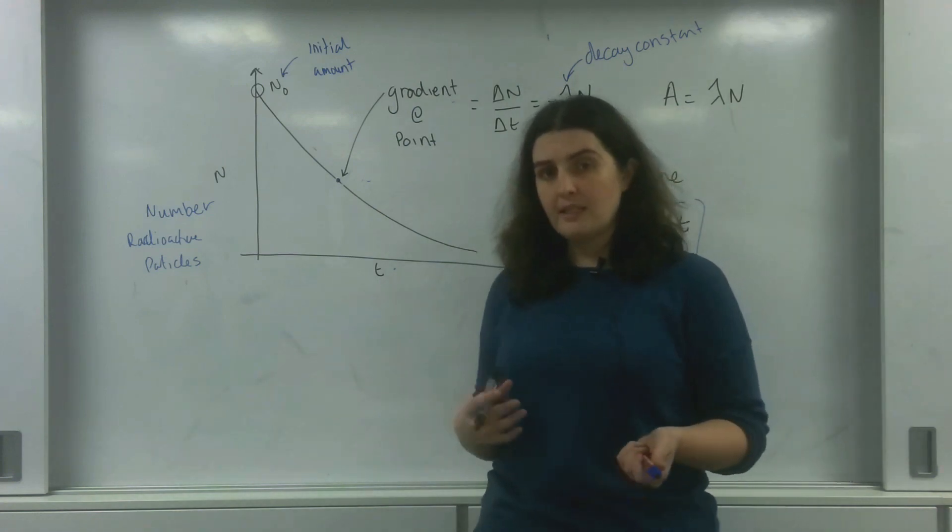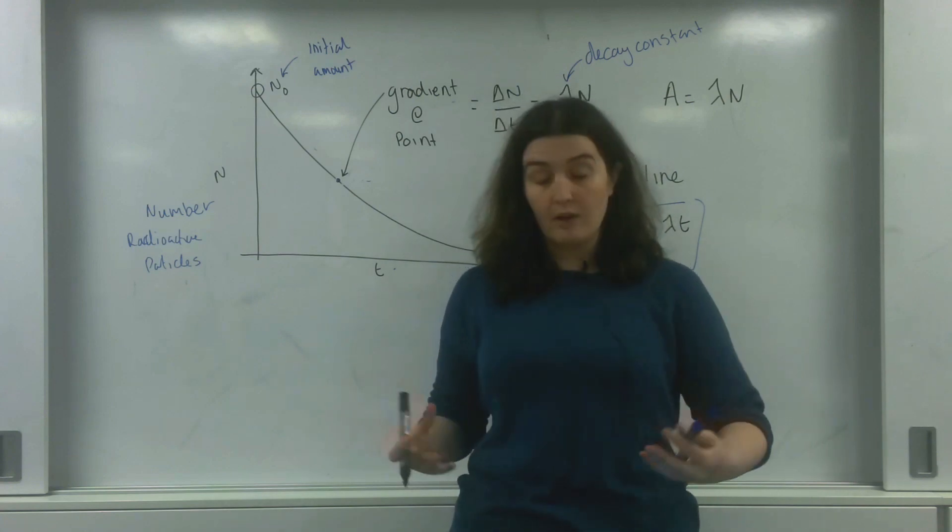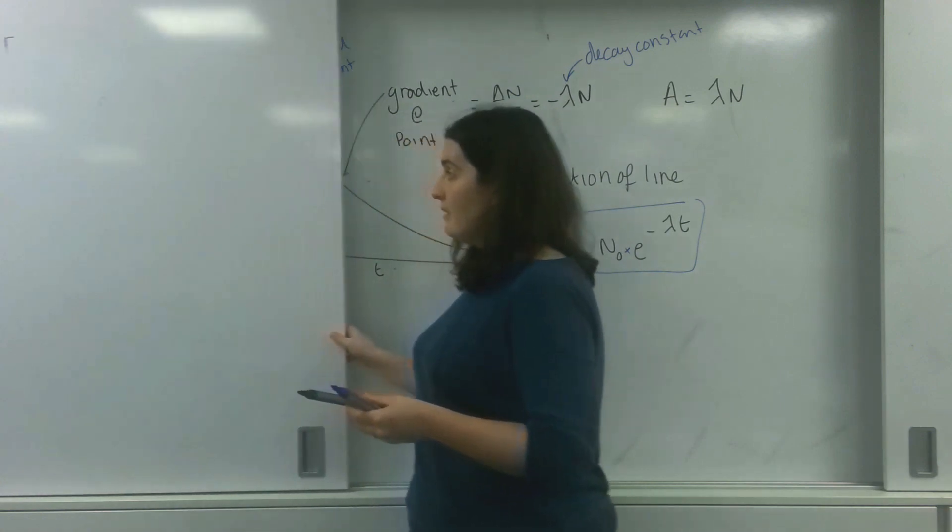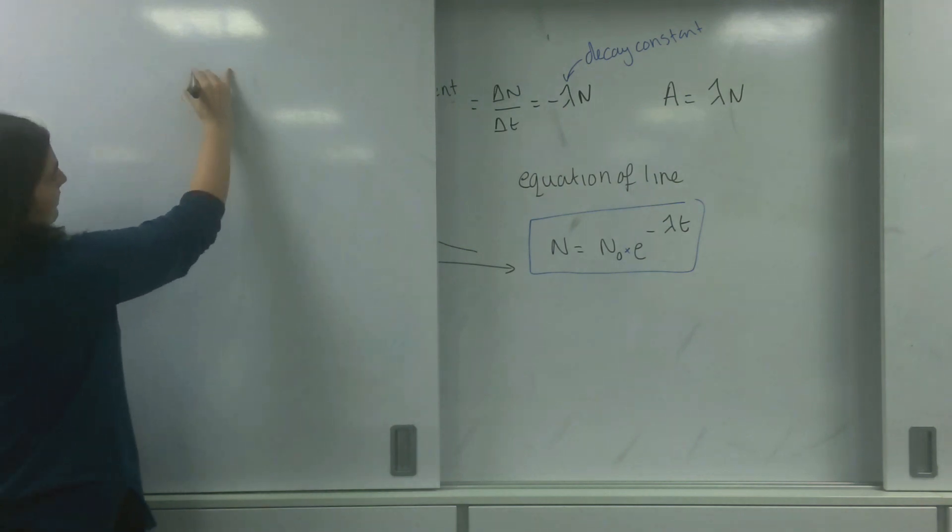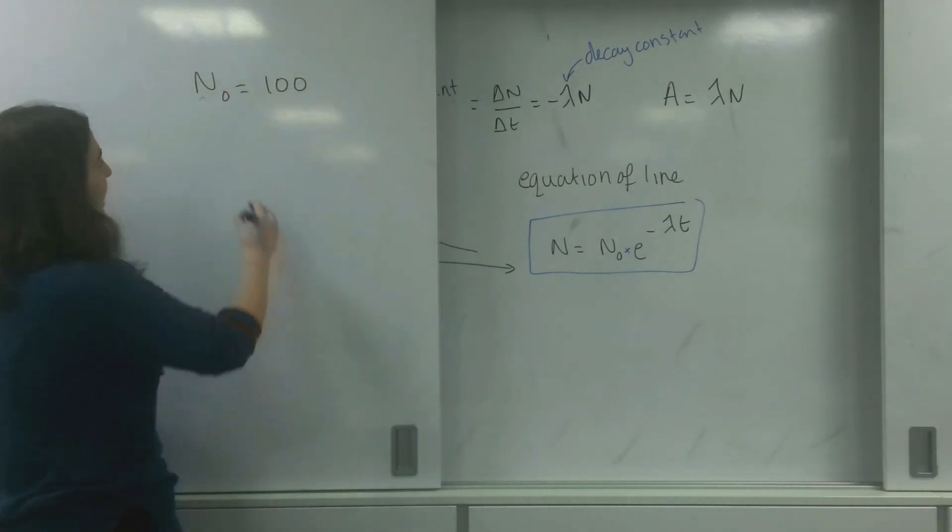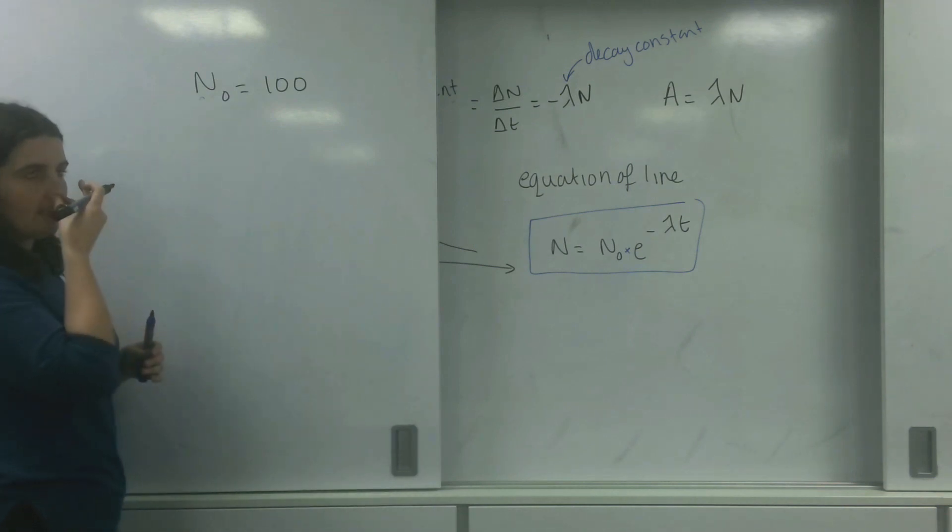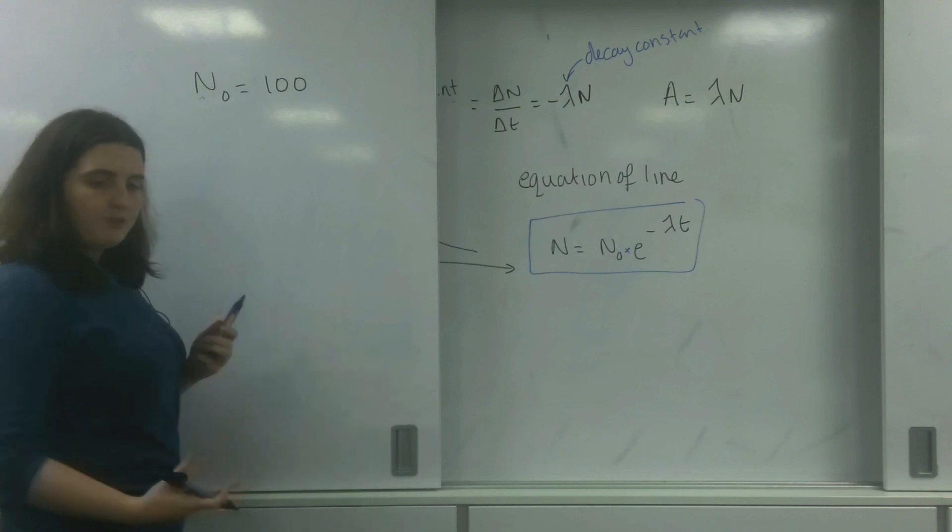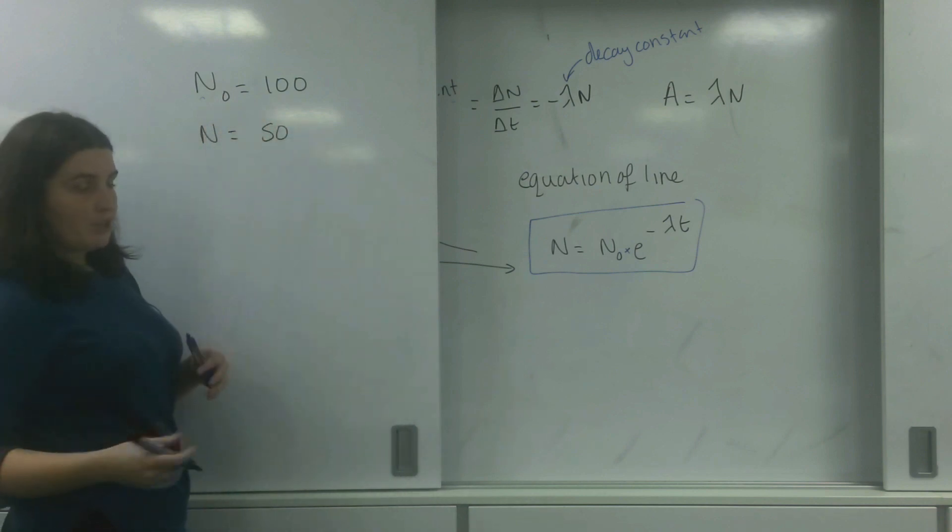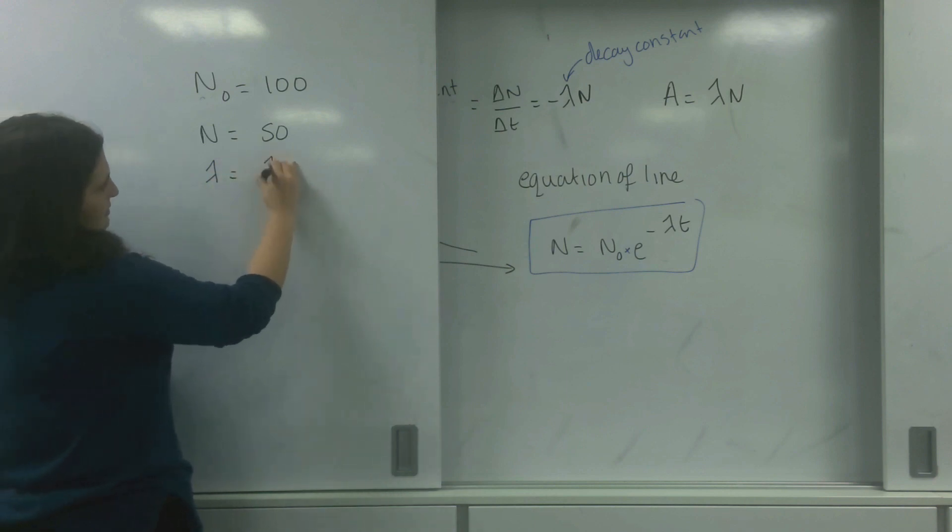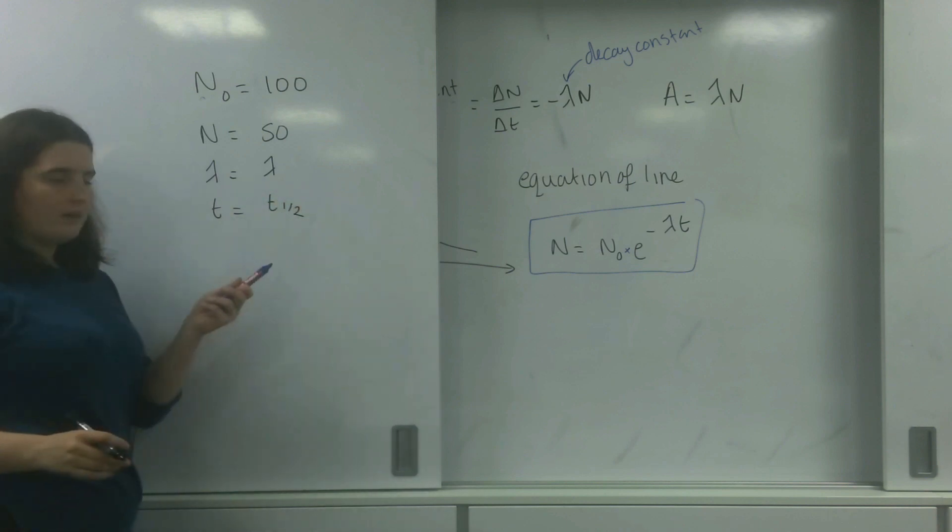Half-life is the time it takes for you to lose exactly half of what you have. So let's say here I have got my starting N is 100% or 100, and we want the time for it to decay to half. And I want this formula to be related to the decay constant. So I don't know what the decay constant is, but I'm trying to relate this time for half-life and decay constant together. So N of course would equal half of that, which is 50. My decay constant is, we'll call it lambda, and my t of course would be something special called t_1/2.